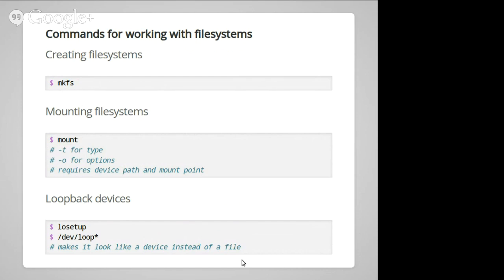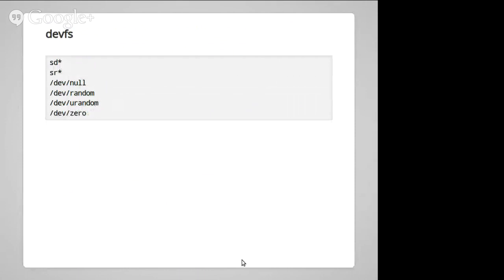So you like devices, so I put a device on your device. So the dev file system, the sd devices, sda, sdb, they're your disks. There are a few dev special files that we, I believe, have mentioned in the past briefly. So dev null is just nothing's there. dev random is random values.